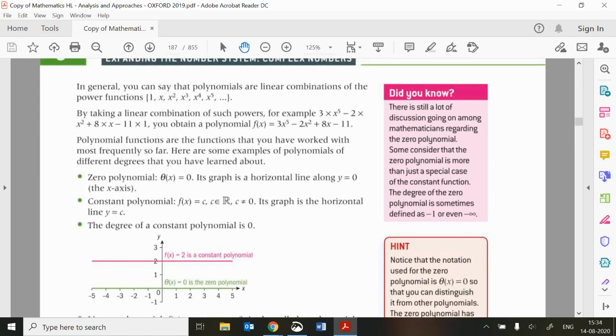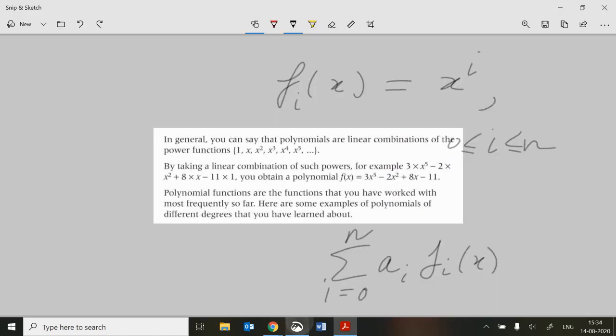They have a little discussion here. If the constant polynomial, f of x equals c, is basically using a power of 0, then how on earth do you define this zero polynomial? What are you timesing that by? X to the power of what is c0, or x to the power of -1, or x to the power of minus infinity? What's going on there?